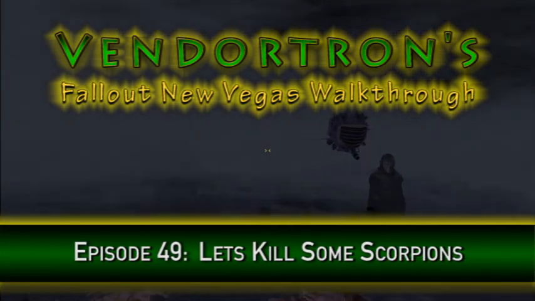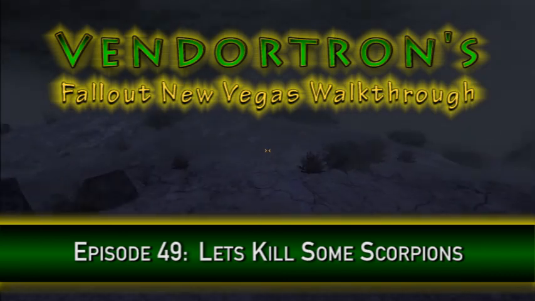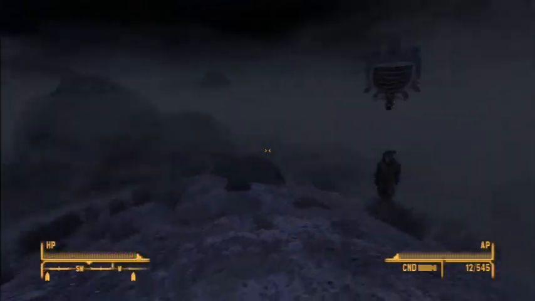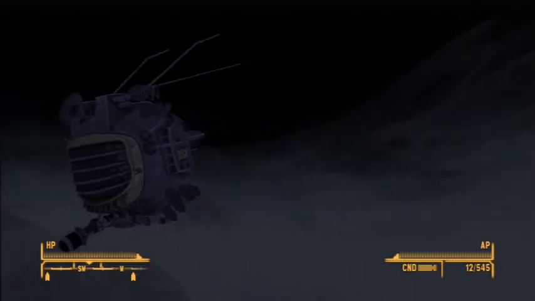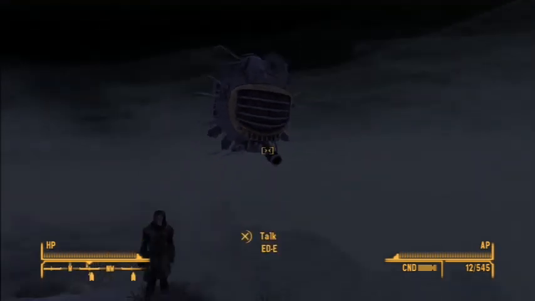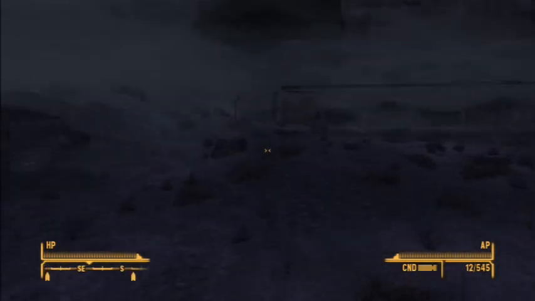This is episode 49. In the last episode, we left the Brotherhood of Steel bunker, and I promised you that I was going to go back to Primm and get Eddie. And if you notice, he now has some new upgrades, some gold trimmings and things like that. He also has a larger weapon, so that will be of help to us when we have to fight the bad guys.